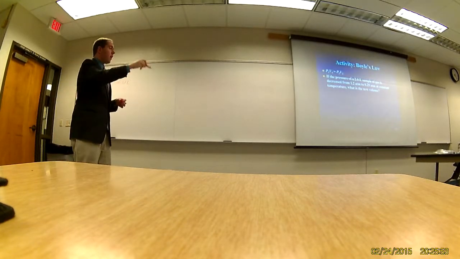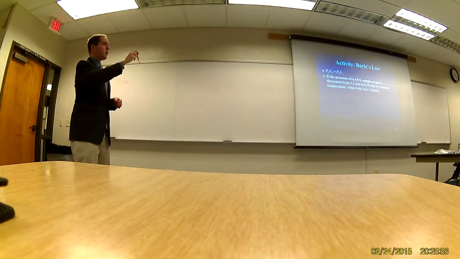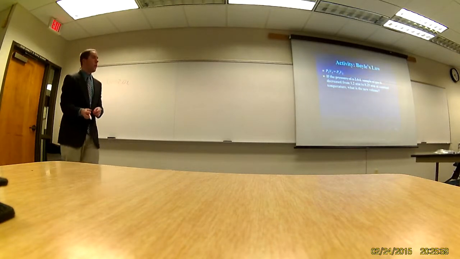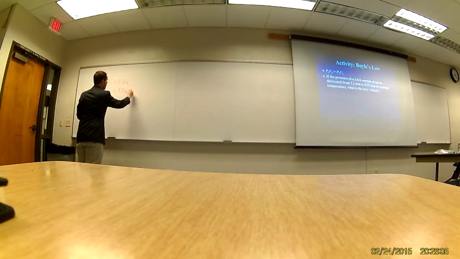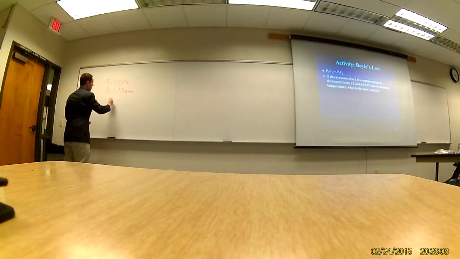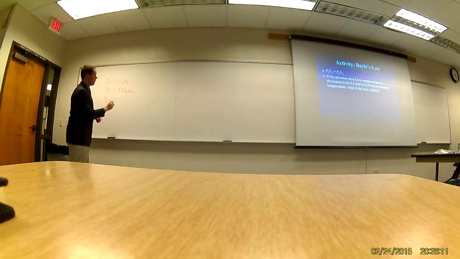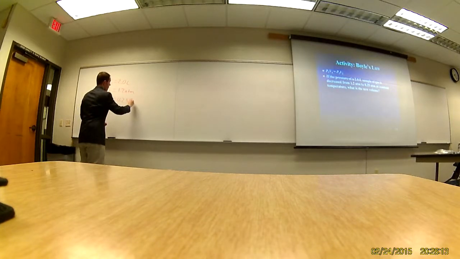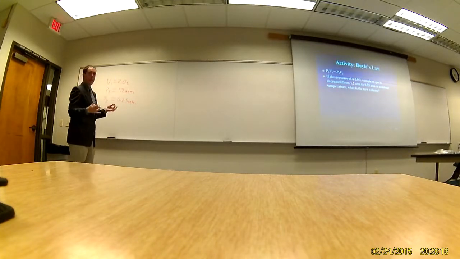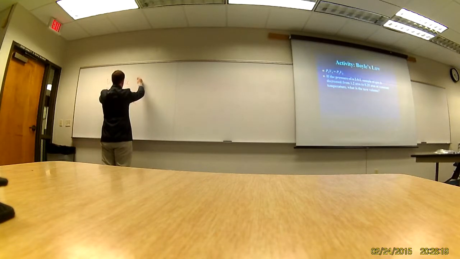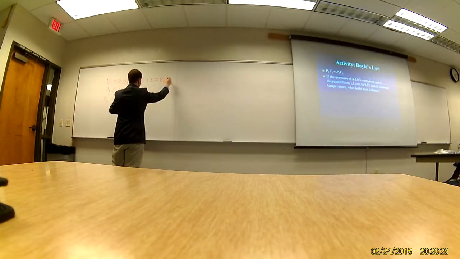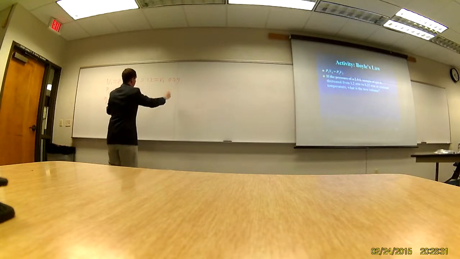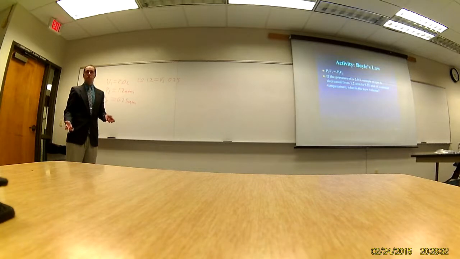Then it says decreased from 1.2 atmospheres to 0.25 atmospheres. What variable is 1.2 atmospheres? P1. That's my initial pressure, which makes P2 what? 0.25 atmospheres. Now we just plug it in. V1, 2.0, times P1, 1.2, equals V2 times P2, 0.25. Solve for V2.